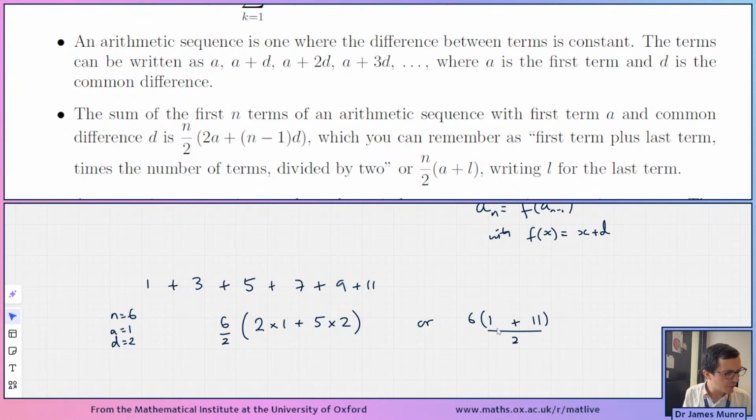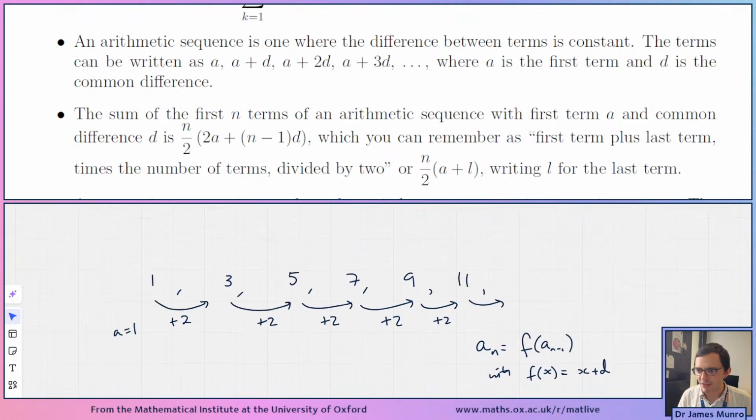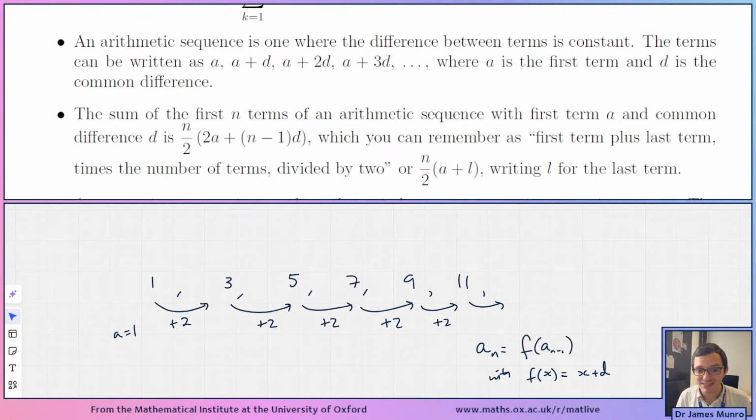If the common difference is 0, does it still count as an arithmetic sequence? Yes. I said we shouldn't talk about them, but it would technically be an arithmetic sequence if it had common difference 0. So Neat in chat is proposing the arithmetic sequence 1, 1, 1, 1, 1, 1, or choose your favourite constant. The constant sequence is arithmetic. You can even use this formula to add all those ones together, but I don't recommend that.